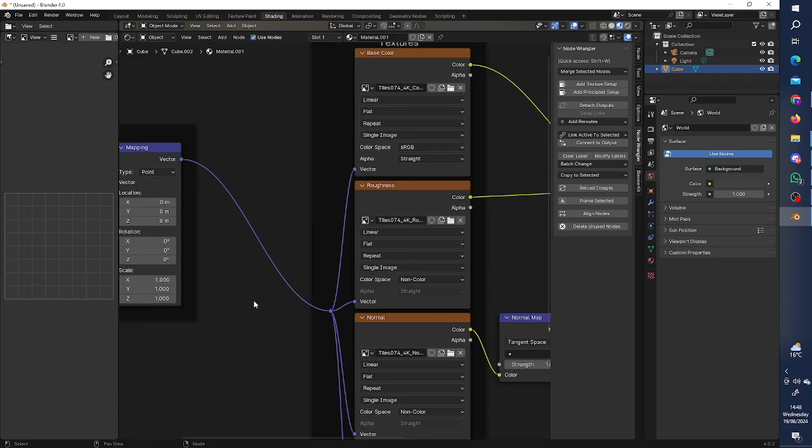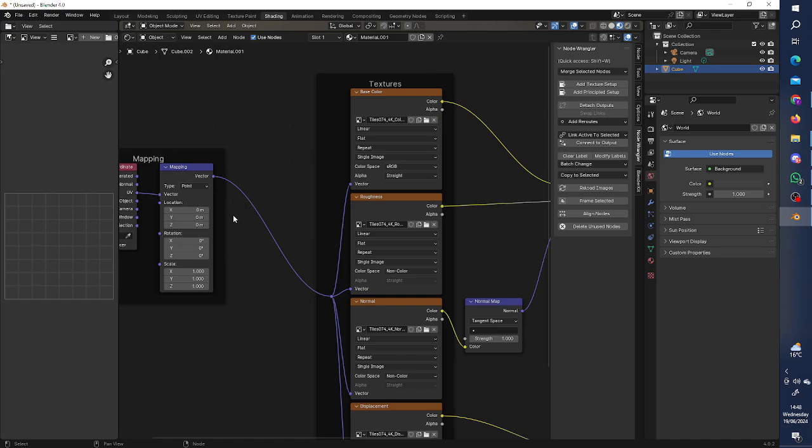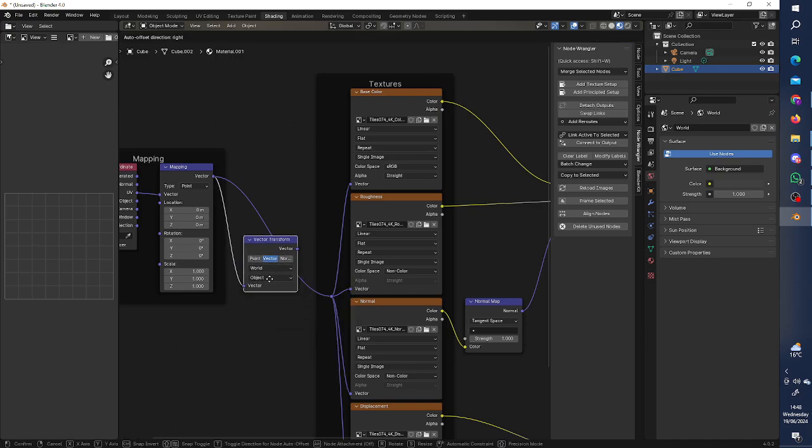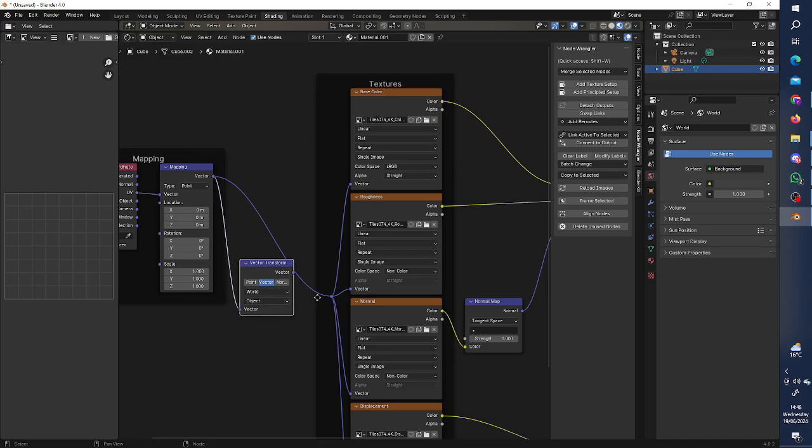So what I'm going to do is click in here and add a vector transform. And then connect that vector transform up to there.